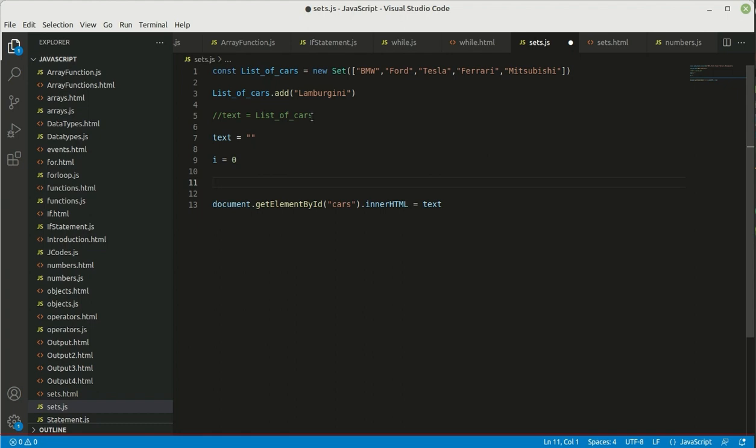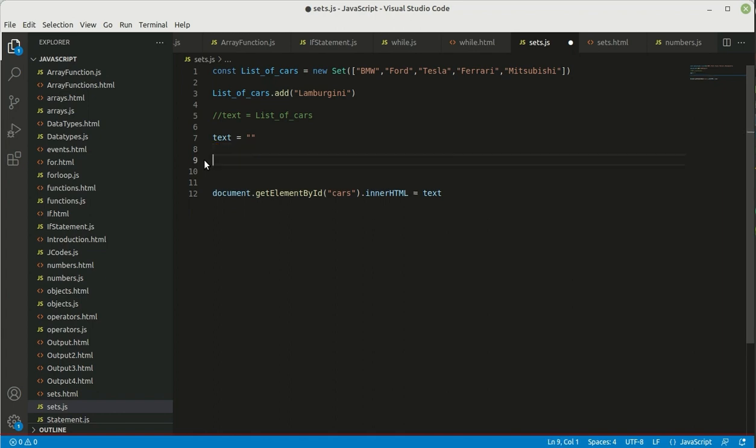I can use forEach, or I can loop through the set by itself. So any one of these methods can work. Let's see which one is better. I think forEach is going to work much better. So forEach is better, so we don't need i.